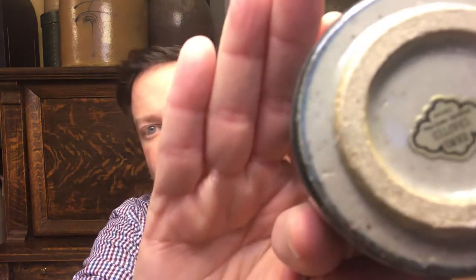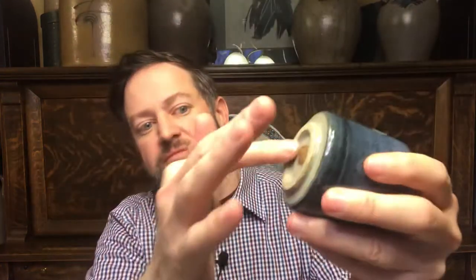Another piece I picked up during a road trip — I found these Otagiri Saki Cups. They have the labels, though not all of them — one has the label but it's been worn off to a silvery foil you can't really read, and one is missing completely. But they're all matching: it's a Saki Cup with a white, blue-and-white flower design with brown leaves. They were originally listed for 50 cents but the day I was there everything was half price, so I got these for 25 cents a piece. For a set of six, I've got $1.50 going into them. Doing a little bit of research, there are a lot of different designs of Otagiri Saki Cups, and I could not find this pattern at all.